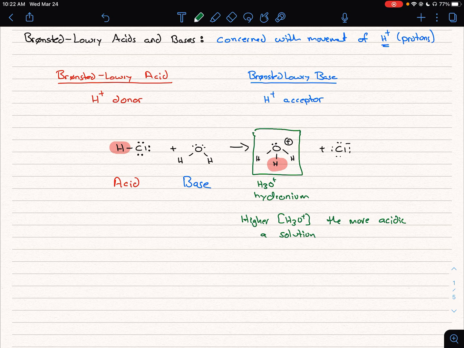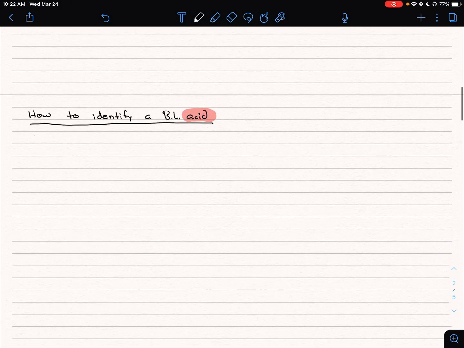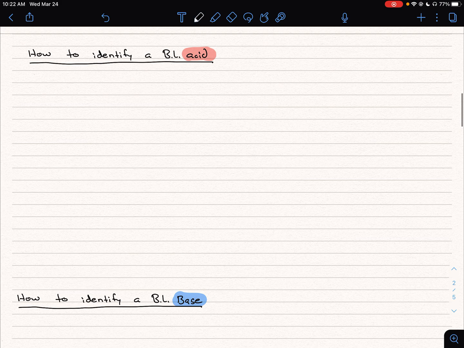But it's important that when we look at these, we're able to look at a molecule and identify what is an acid and what is a base by the molecular structure. And so we'll start off looking at an acid and say, how can we learn to recognize what is going to be an acid? And if you think about the central feature, acids donate an H plus. So the first thing we need in a molecule is to have a hydrogen, right? If there's no hydrogens, we can't be a Bronsted-Lowry acid.